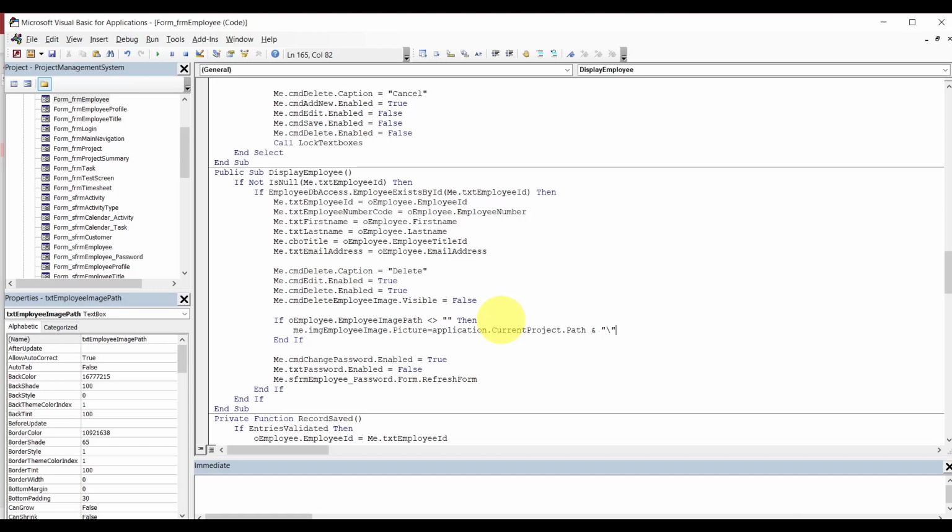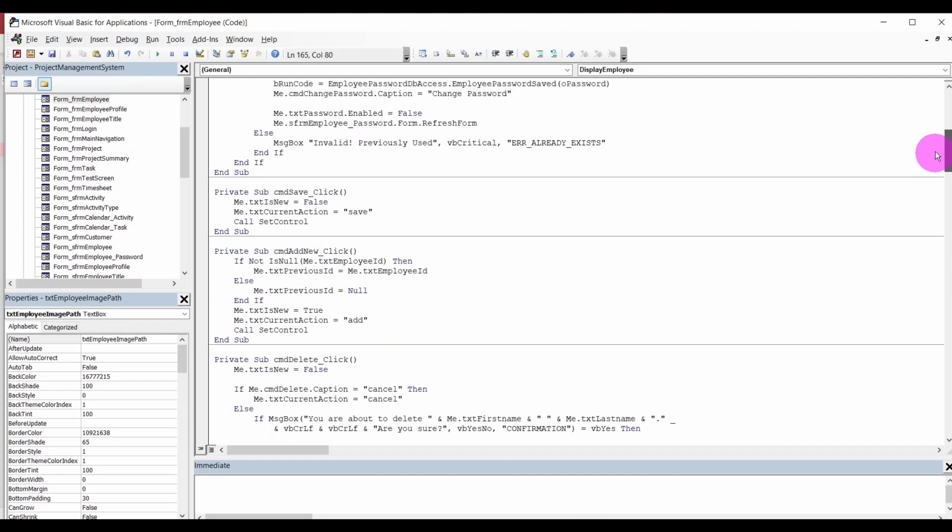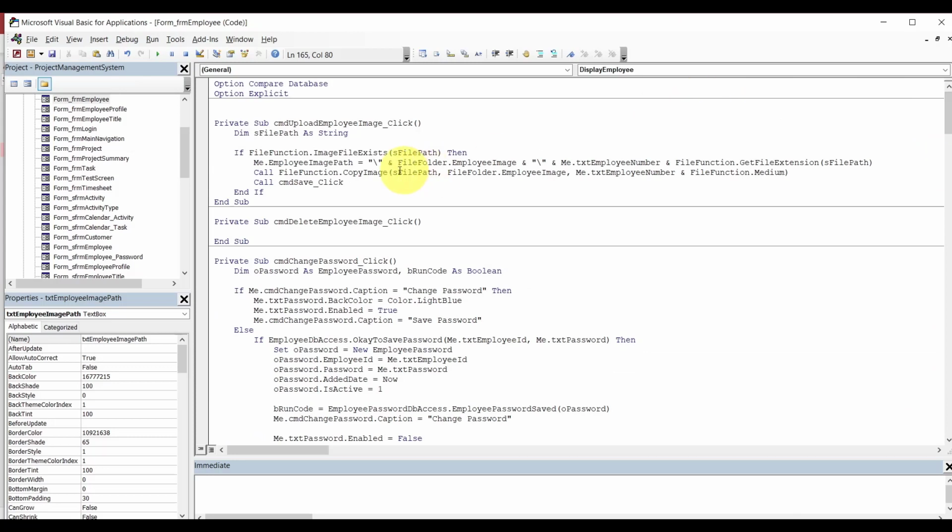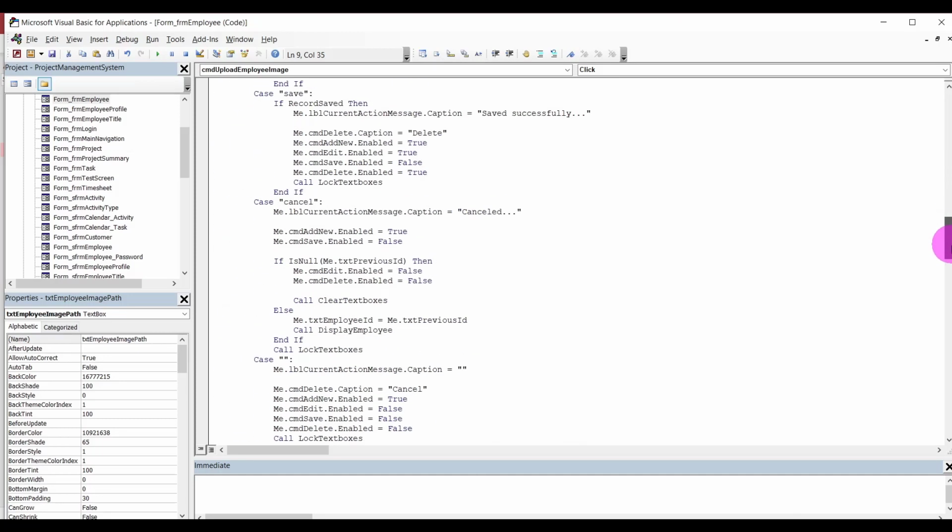We don't have to add the backslash, just add the oEmployee.EmployeeImagePath, just like that. The reason why we don't have to add the path, take a look at this. You see we added the backslash right there. We don't have to add it again. Alright, and that makes things easier.